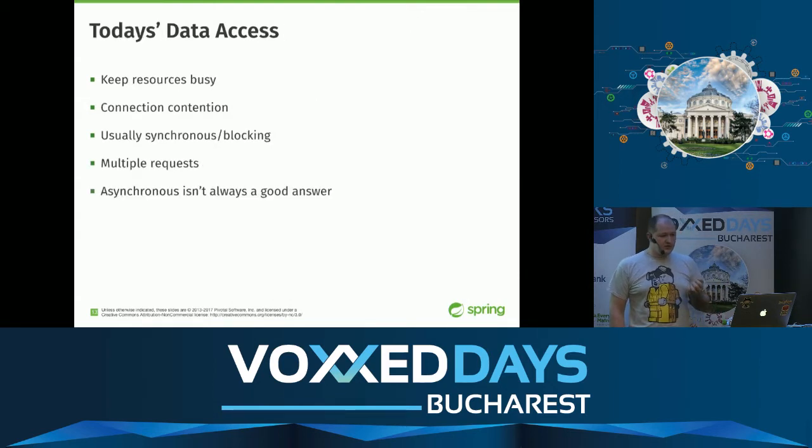So what else are the characteristics of today's data access? Well, you keep connections busy, because we tend to assume we are the one in charge of using a connection. So we issue commands on that connection. We keep that connection within our data access request, and nobody else is able to use that connection, even though the connection might be usable for somebody else.